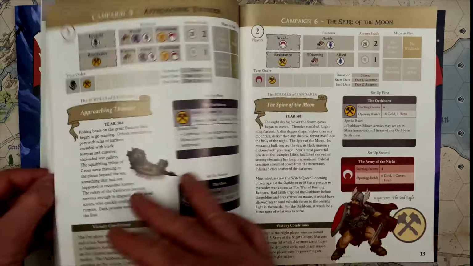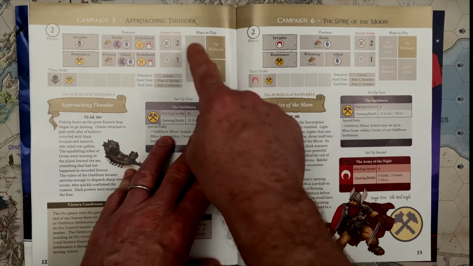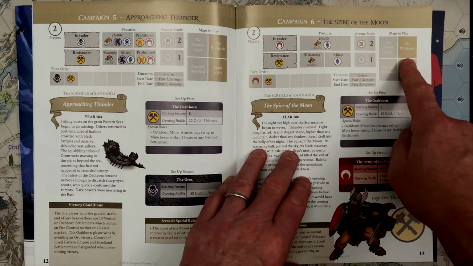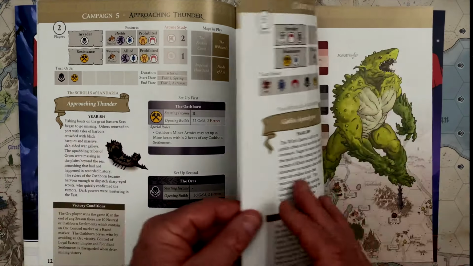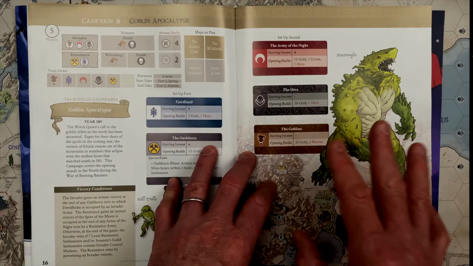Then we go through, and they start to vary in terms of how many players you can have. Most of these early ones are 2. We can also see up in here that there are 4 maps in the game that lie behind me. This one only has the northeast and southeast map active, and this one only has 1 of the maps active. So I think a lot of these campaigns in the first half of the scenario book are really designed to be played in 1 night or so.